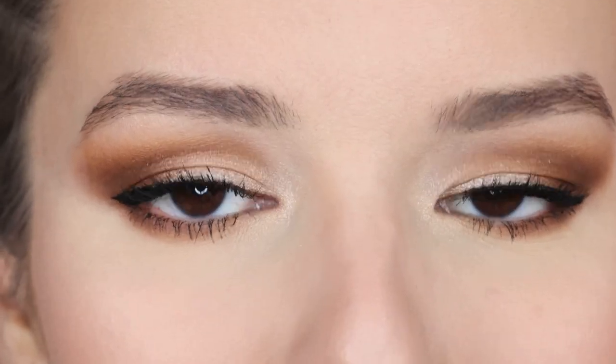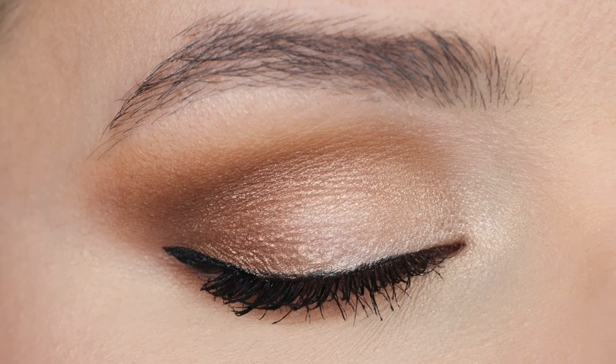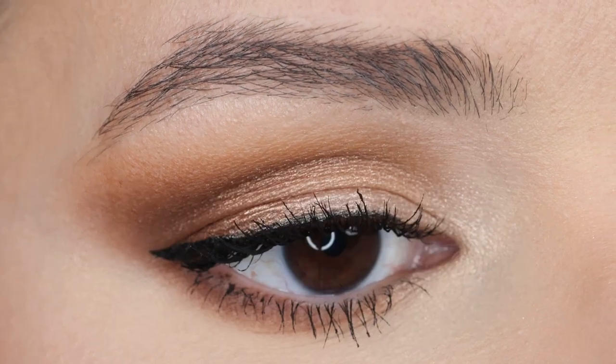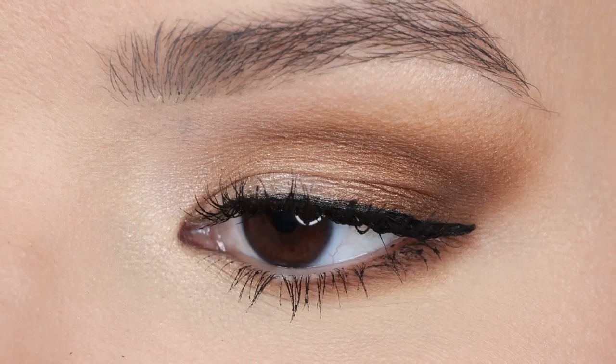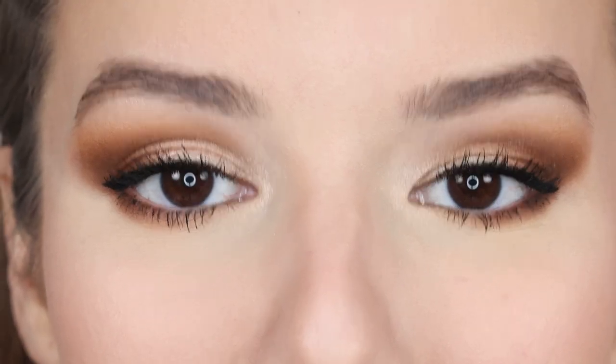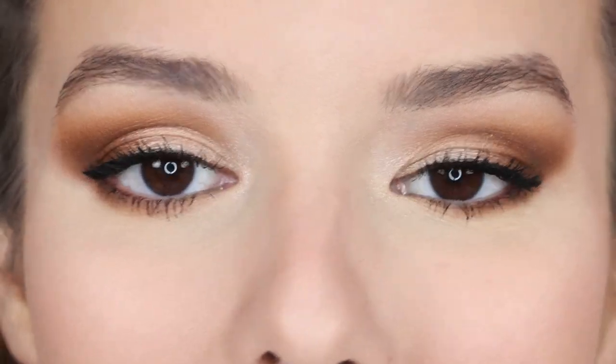So let's just do a close up so you guys can see. Here's what the right side is looking like with my eyes closed. And then the left side with my eyes closed as well. Okay, so far this is looking so, so beautiful, but of course the real test is to see how this looks in 10 hours, so I'll be right back.